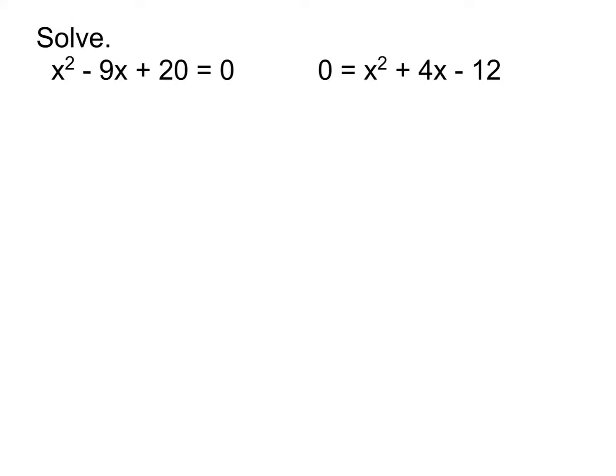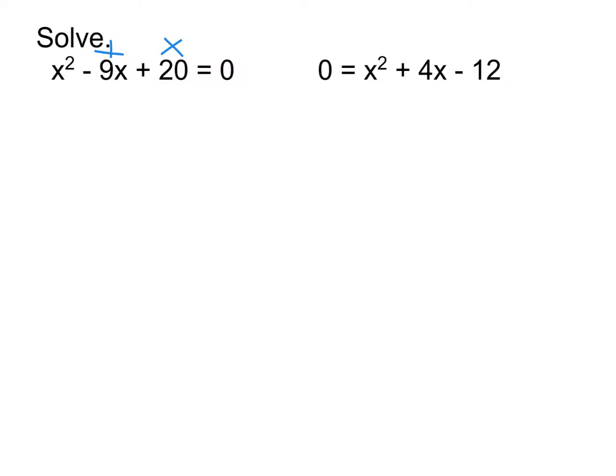So in order to solve one of these, the thing that tells me which technique to use is the fact that in this equation I have both an x squared and an x in there. Because I have both of those, I cannot solve it just by moving the 20 to the other side or something like that. Instead, I'm going to have to factor it. So I'm going to have to write this into factored form, which means what two numbers add to negative 9 and multiply to 20?